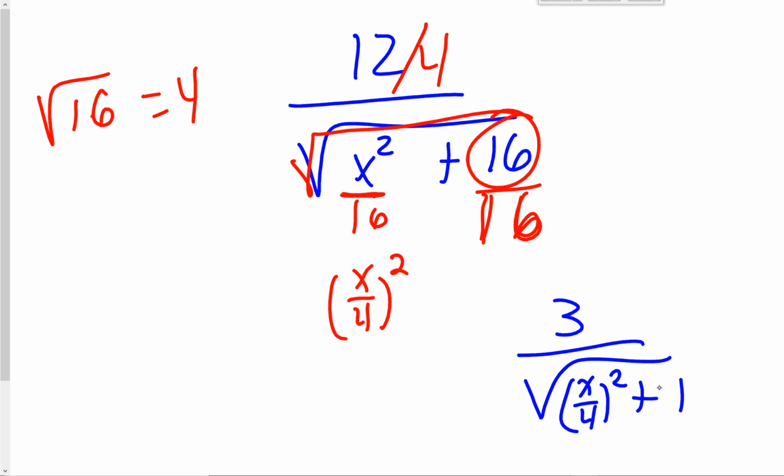Now I can go ahead and take the integral of that. And so I probably should start with an actual 4 up here, because then that would have made it work, because then this would be 1. And now you have 1 over the square root of something squared plus 1. And so you go ahead and simplify it that way, okay?